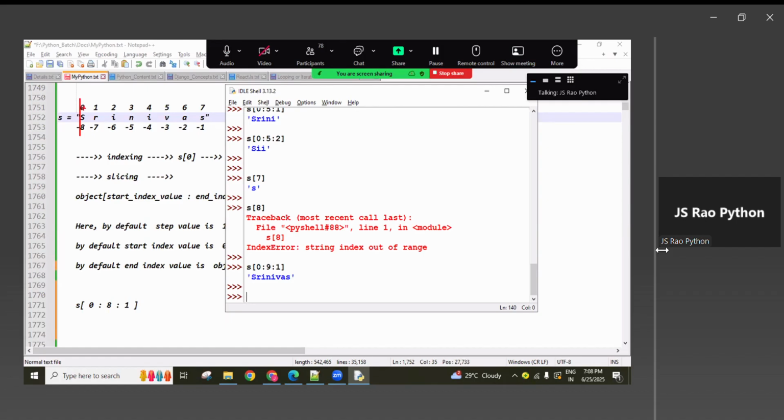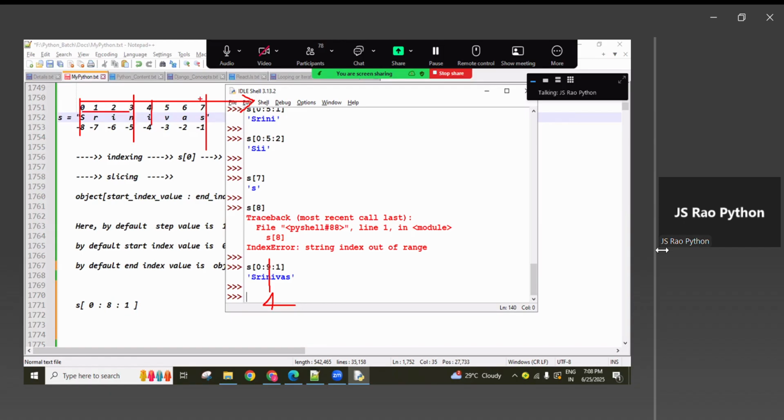Starting from 0 and end value 9, guys, we have only up to 7, up to 9 is not there. So only the available index values are accessed, one character each time. For example, if I give the end value 4, then n minus 1 is 3, so it accesses from here to here.